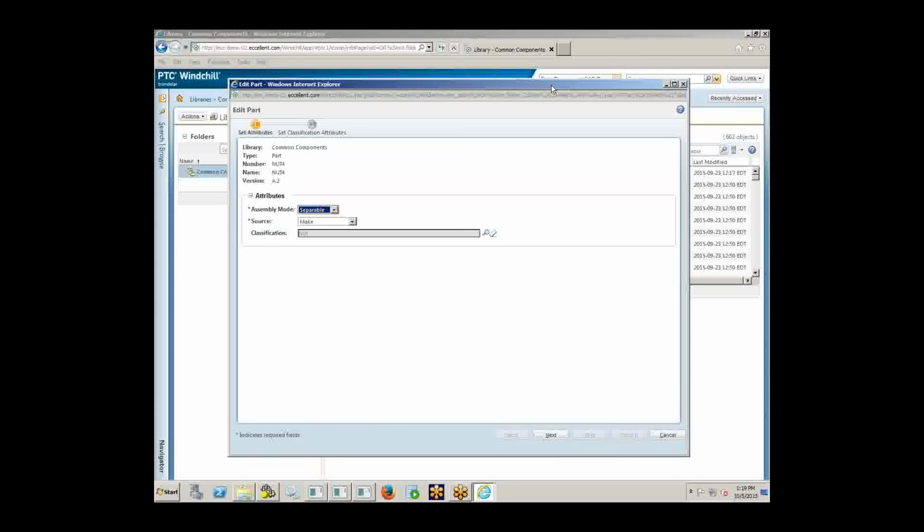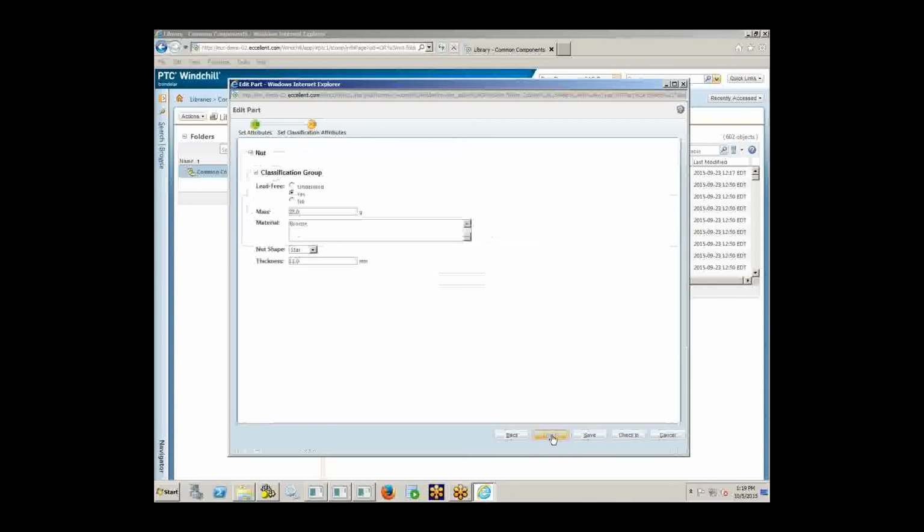And just like any other operation that would modify a part, this will raise the iteration of the object as well. So here, I could actually say, maybe I want to keep this a nut, which I'll do in this example. But I want to change some of the attributes. Note that I have a completely different set, well, not completely different, but I have a different set of attributes for a nut than I did for a bolt. Some apply because they were applied on the hardware node, like this lead-free and mass. But I also have a nut shape here. Maybe this isn't a star nut, but it's actually a square nut instead, and that was a mistake.